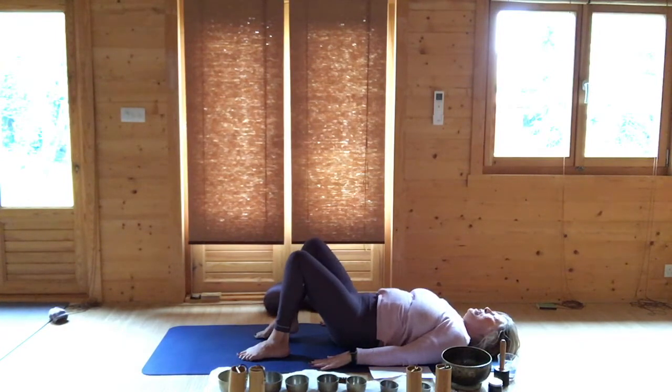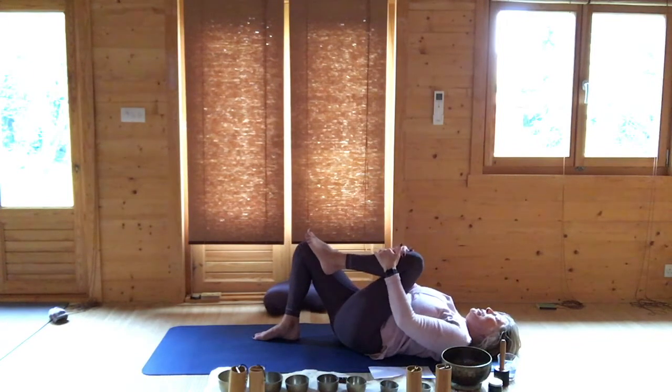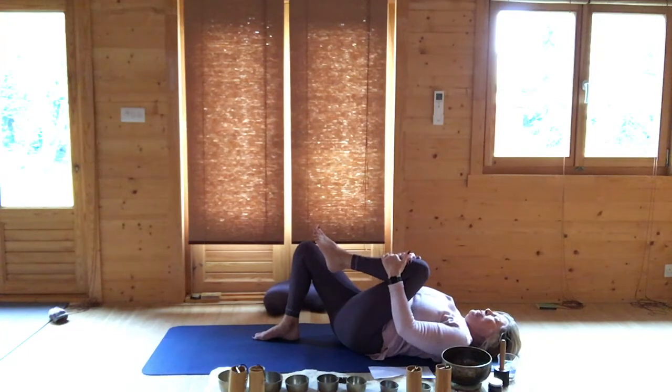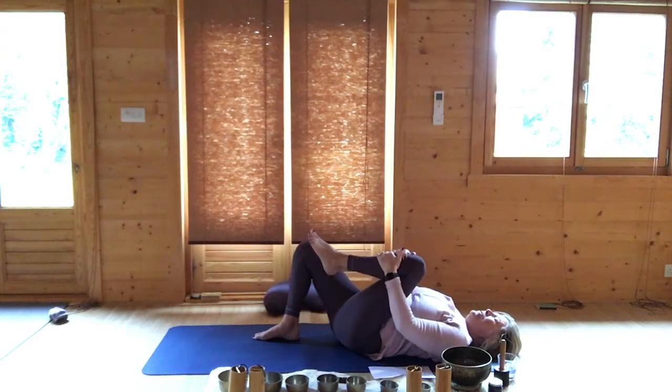And then keeping your right foot where it is, or feel free to adjust it, hug your left knee into your chest. Just circle your left knee in one direction, so this is very good for your hip, and then circle your left knee in the other direction.